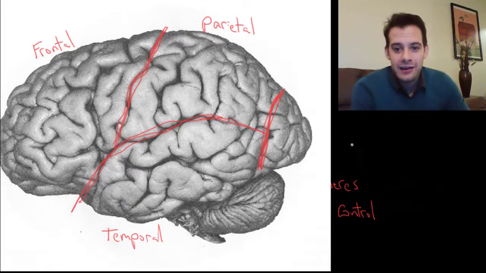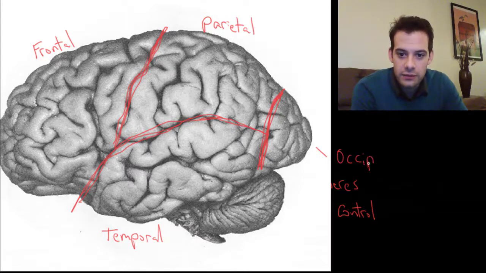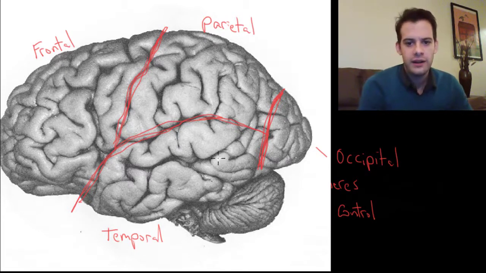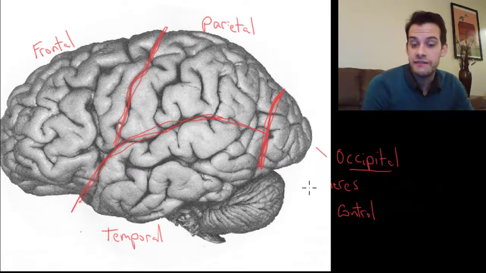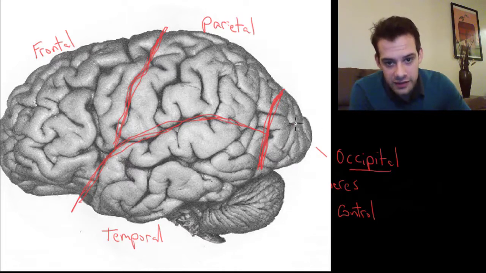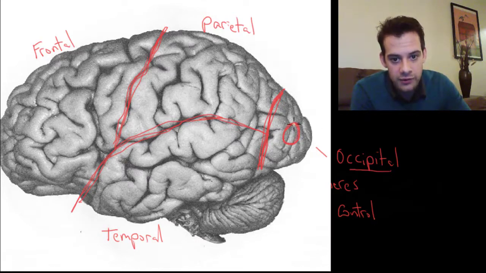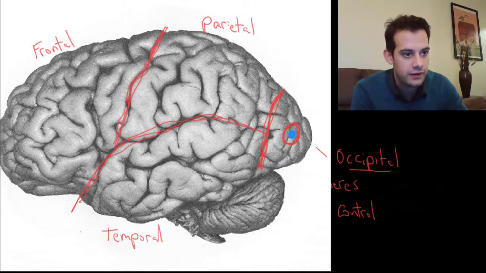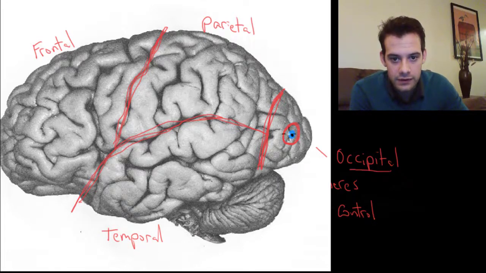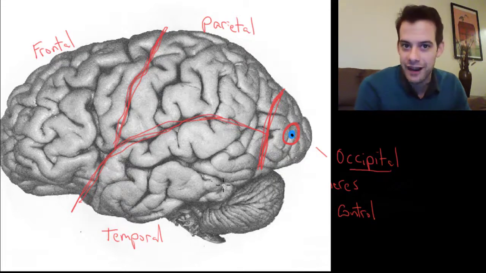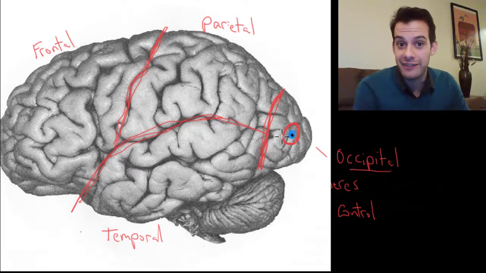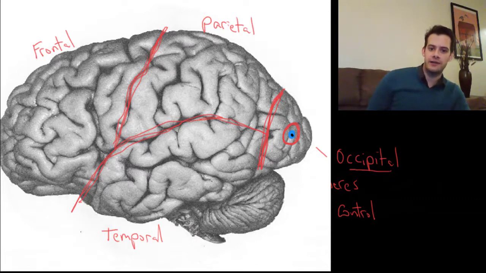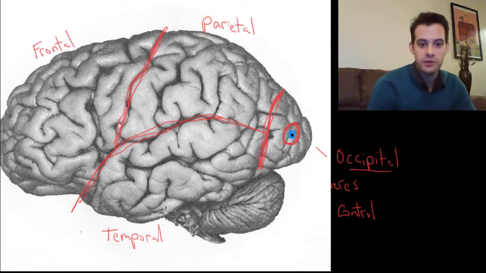At the very back here we have the occipital lobes. This very back of your head is the occipital lobes right here. What the occipital lobes do is they process visual information. So I have a mnemonic for you to remember the occipital lobe. Think of the O for occipital. We're just going to take that O and turn it into an eyeball here. So you can think of the eyes in the back of your head. The O for occipital can make you think of the shape of an eyeball. You can remember that the occipital lobes process visual information and they're located at the back of your head. So those are the four main lobes of the brain: frontal, parietal, occipital, and temporal.